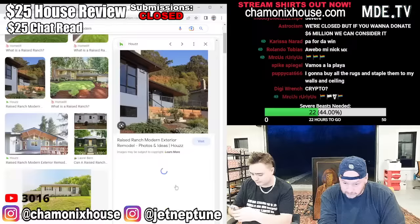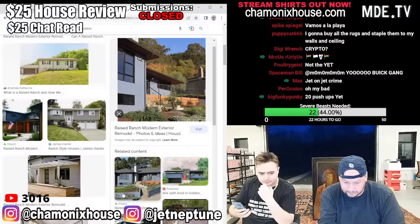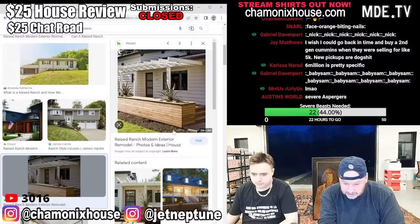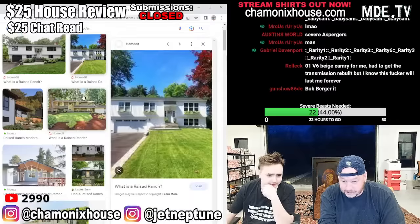Look into it. I just Googled raised ranch modern siding. I didn't even Google it right. But stuff like this, I love that. It's a good way to redo a house. It's a siding truss. That one's not that good. Again, some of it's going to age like milk, so keep in mind, use a timeless material, timeless design. But a siding job will fix a raised ranch because the interior layout is actually good. That's a bad example, but it's not bad.